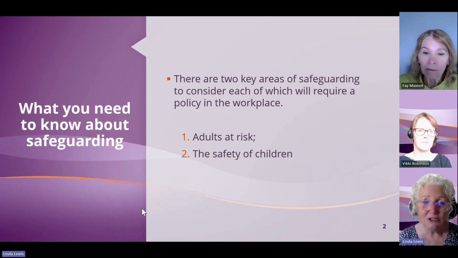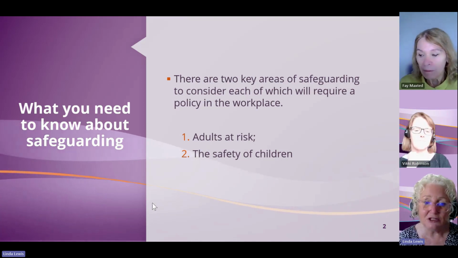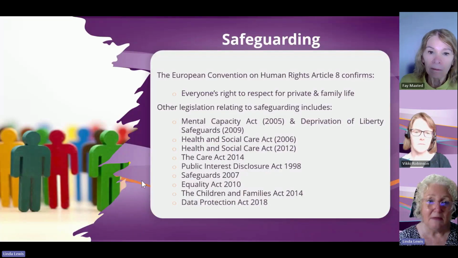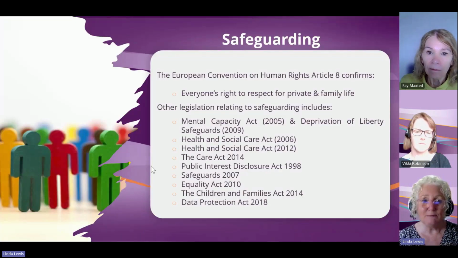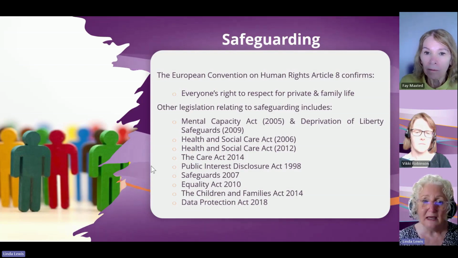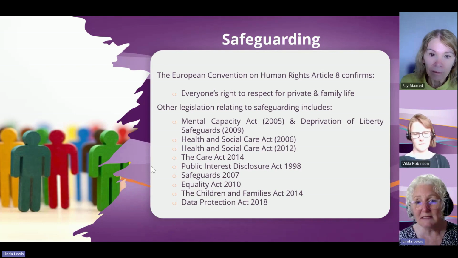So first of all, if I just explain, there are a number of pieces of legislation associated with how we conduct our safeguarding. And if you look on there, the fundamental principle is the European Convention on Human Rights, and Article 8 confirms everybody has a right to respect for private and family life. We must always consider that article, especially if we are being a little bit overzealous and escalating something that is actually breaching somebody's fundamental right to privacy.